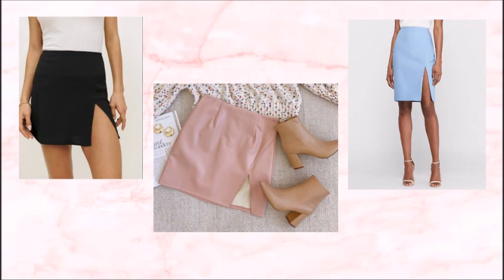And of course you can choose whatever length you like. Mine will be in between the black and the pink one and the blue one. The blue one is a little bit too long to my taste in this design. But of course I will make the slit way lower than all these skirts because I don't really like that. But you can choose how long or how short you want to make your skirt and how low or how high you want your slit to be.